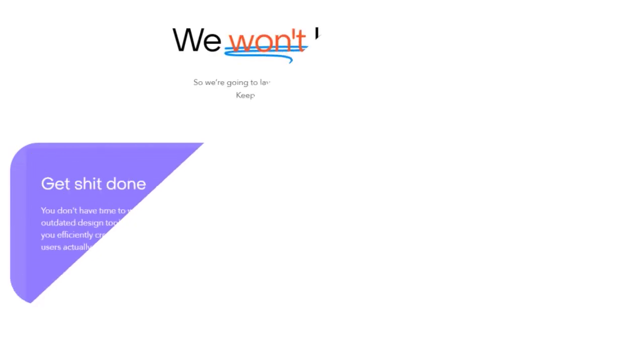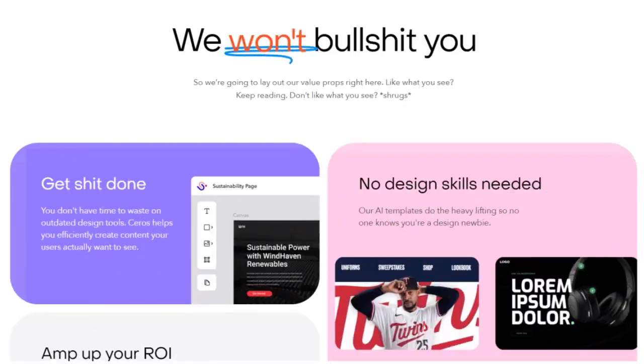So, what are the details here? Let's go a little more granular when we think about Ceros content marketing software. So, what does this software really offer this year? Well, Ceros content marketing software offers a comprehensive suite of features designed to empower your business so that you can create engaging and interactive content experiences. Okay. Ceros allows you to create highly engaging and interactive experiences without the need, I want to insist on that, without the need for coding or design expertise.